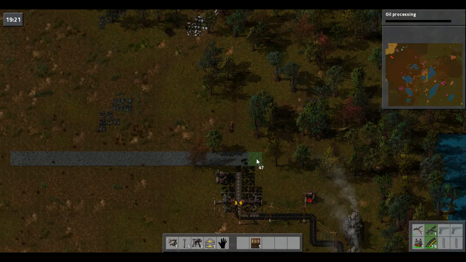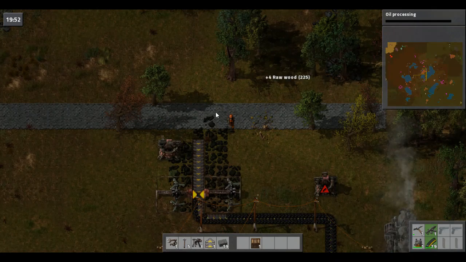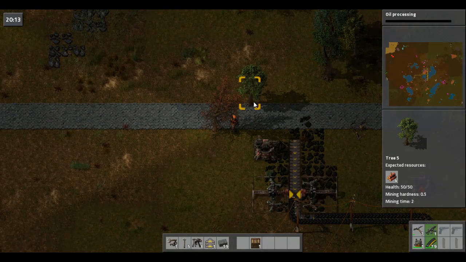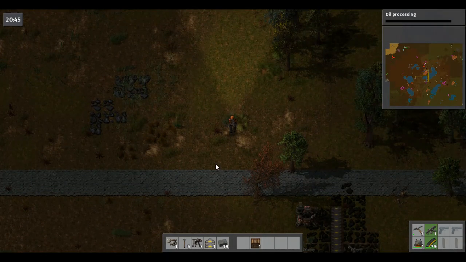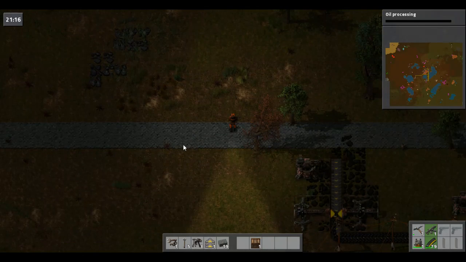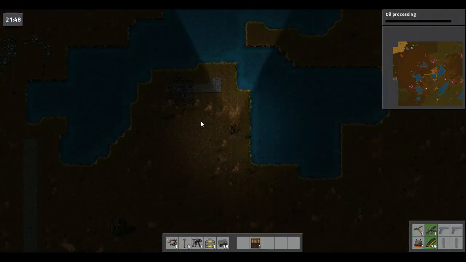Okay, so it looks like we're going to be... Just for your heads up, I'm not going to be placing the wall here, I'm going to be placing it on the opposing end. So like, this is the interior of my base. This is the exterior of my base. I'm going to be placing the walls on the exterior side of this line here, for this spot here.